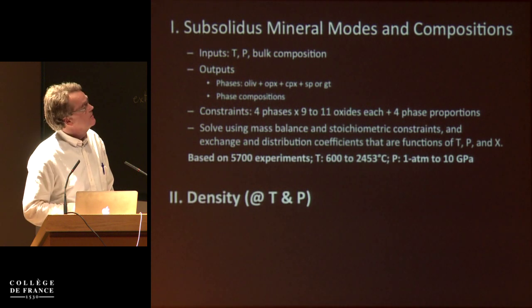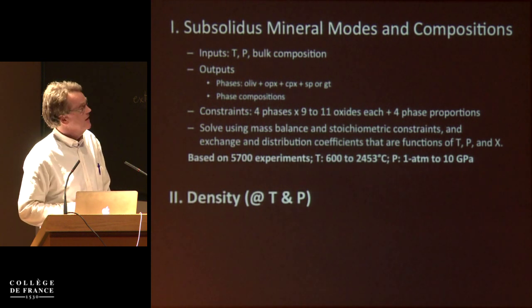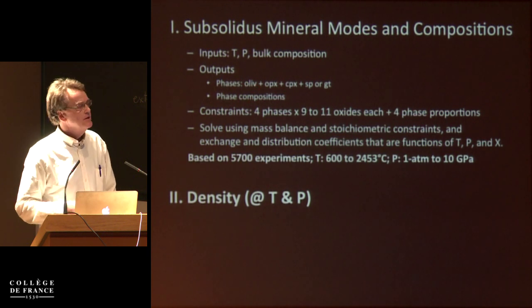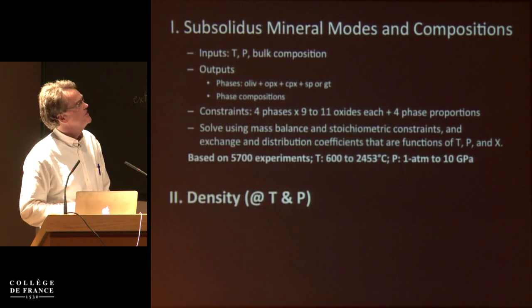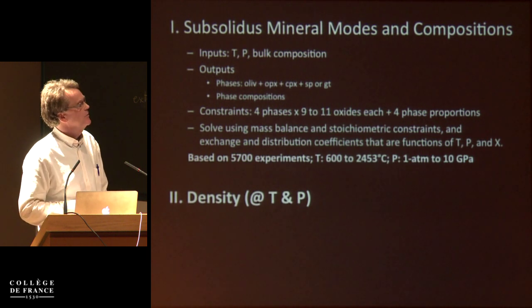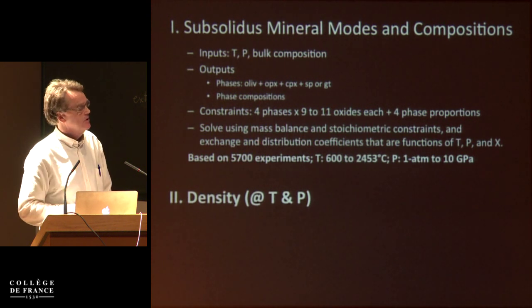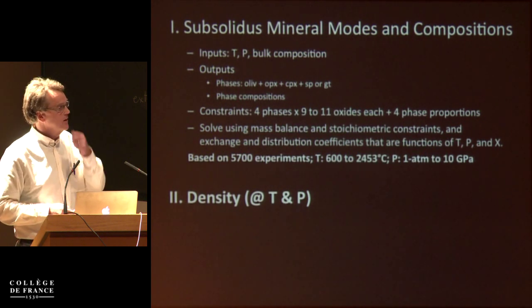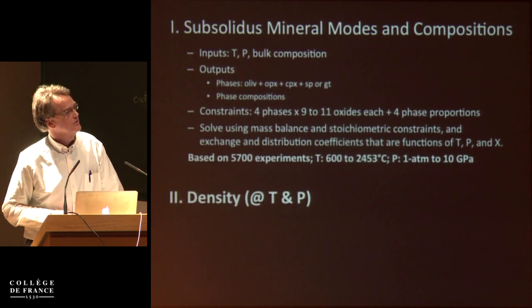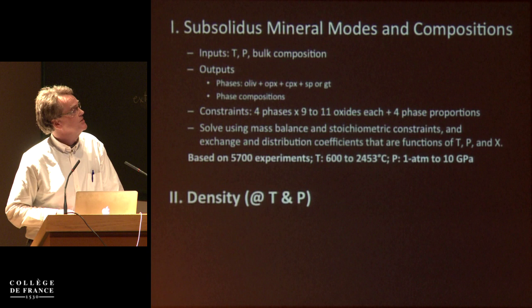With Mike Baker, we try to develop a very comprehensive parameterization of the subsolidus phase relations based on all of the available high-quality experimental data that we could get our hands on. And so this calibration here is based on, at least this was several years ago, 57,100 experiments ranging from 600 to almost 2,500 degrees C, 1 atmosphere up to 10 GPa.